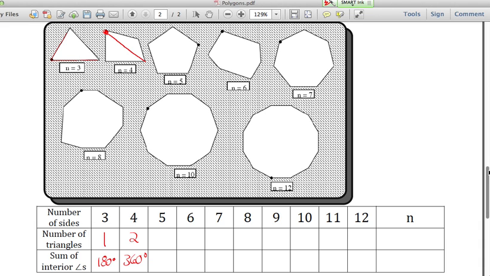Well, now let's go to polygons that have even more sides. All right, so let's go over here, and again, I'm not going to draw a star inside the polygon, only the diagonals emanating from that single vertex. I've created 3 triangles, and if I have 3 triangles, 180 degrees each, that means that I have a total of 540 degrees between those 3 triangles.